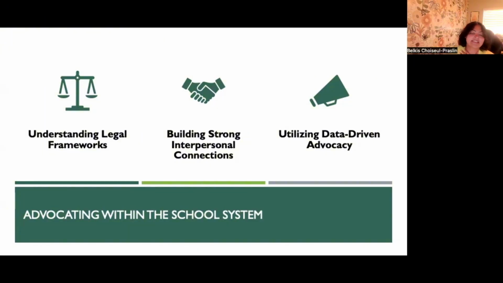Go into utilizing data-driven advocacy. And of course, something we talk about all the time. In order for me to make a change, to stand on my soapbox and say, no, my student needs a new AAC device, because it's the example we've been going with. My student needs a new AAC device. We have a huge lag in communication, and they can do better than this. The way I can tell you that the lag is happening is because it's getting worse, even though their answers are still correct. And I've observed that not to be an issue with their personal communication, but an issue with the actual device. And here is the data I've been documenting to prove that we need an increase in this service, or a decrease in this service, or a new service.